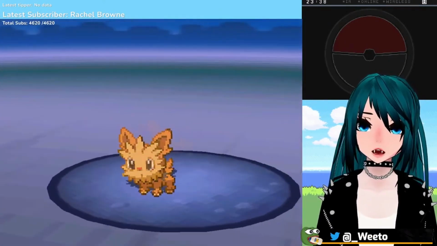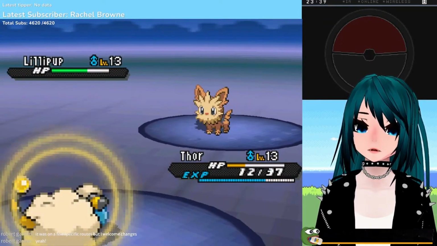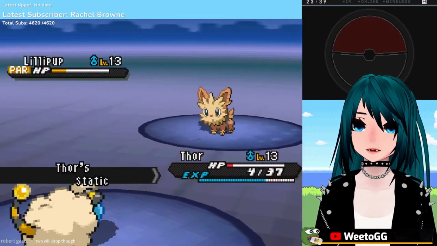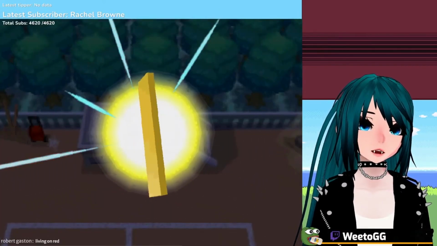Lillipup comes in for a workup as I Thundershock, and luckily the boosted tackle gets me low enough to proc my Aura Berry as I Thundershock back. The next turn, the tackle brings me to the red, but the static procs, and I get a nice clean Thundershock to get my first gym badge.